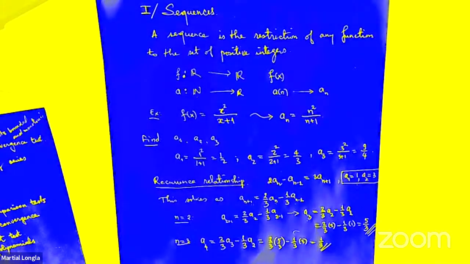Any question on this, please? So again, when you have this kind of relationship, you use the terms that are given to you and you build on it to find the next terms. So here, this is going to be 2/3. A3 is 5/3, minus 1/3, and A2 is 3. So that gives you 10/9 minus 1. So that is 1/9. So this is A4. And so on.